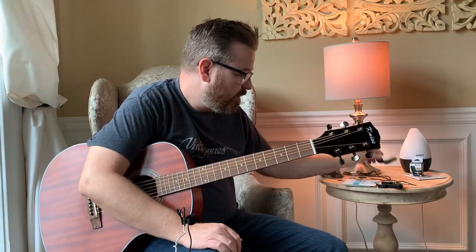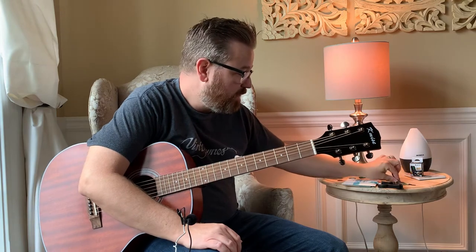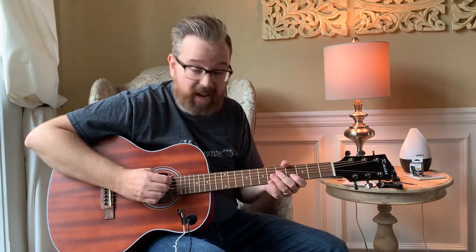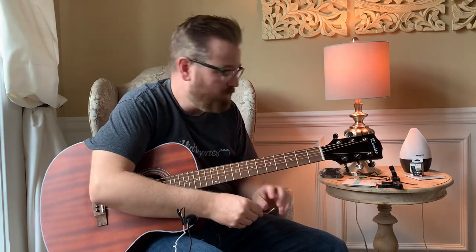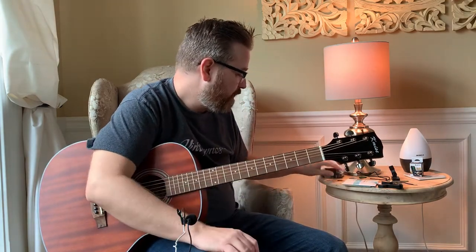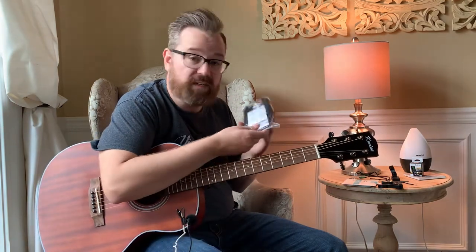It comes with a tuner, and there is a little hex wrench in the gig bag — it does have a carrying case. The hex wrench adjusts a screw inside the neck; I had to make a little tightening adjustment on that, but it's a simple thing. If you ever need to, just Google 'set up acoustic guitar' and you can find out all about it. It also comes with four guitar picks.